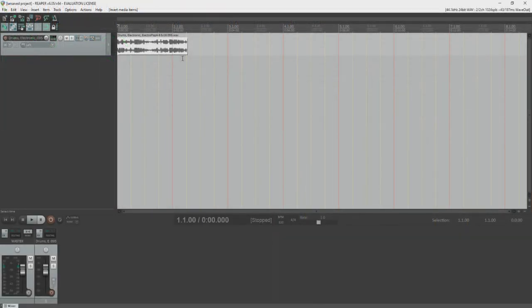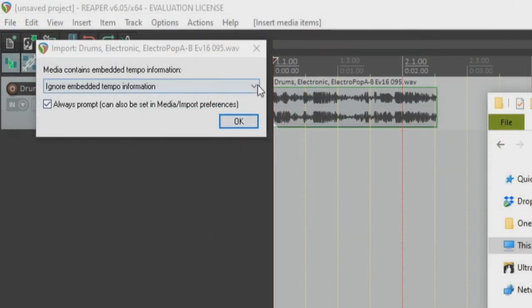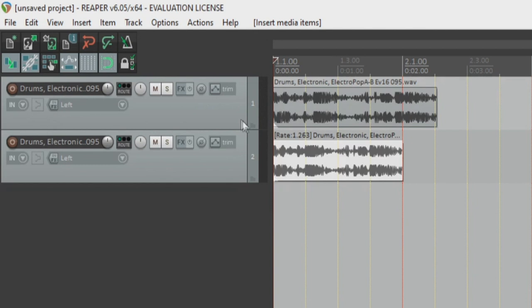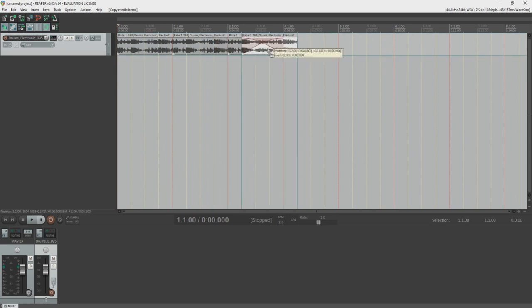So I'll drag in the same loop again, but on a new track. But this time, I'll select Adjust Media to Project Tempo. And we can now see the second loop we imported is in line with the bars. So we can delete this upper track. We'll duplicate the loop a few times and press play. And now our loop plays in time with the Reaper project, no matter what tempo we change it to.